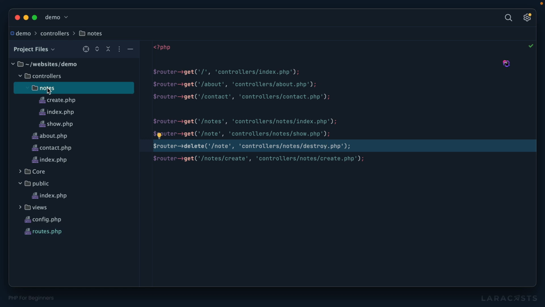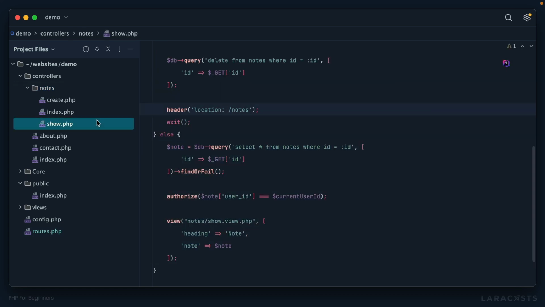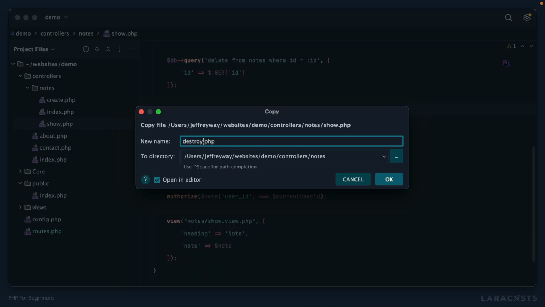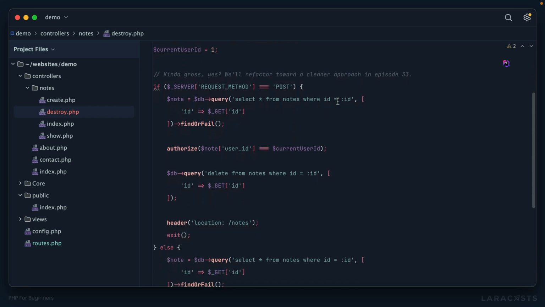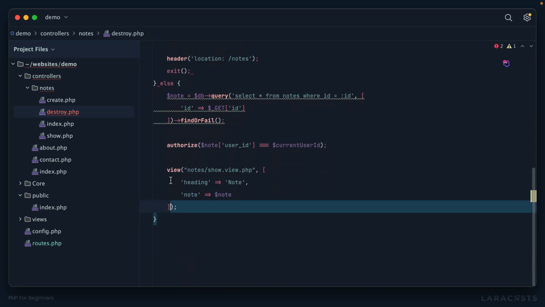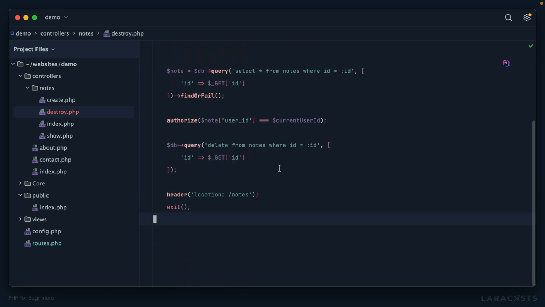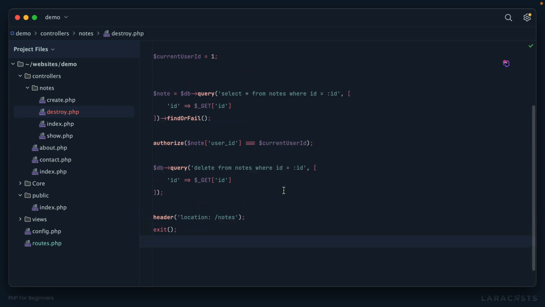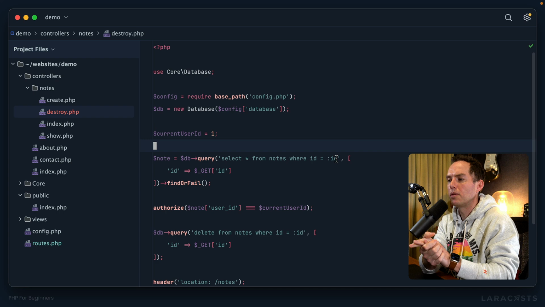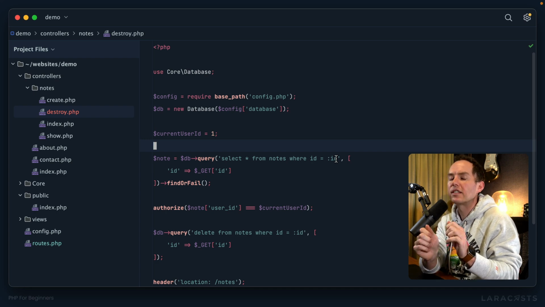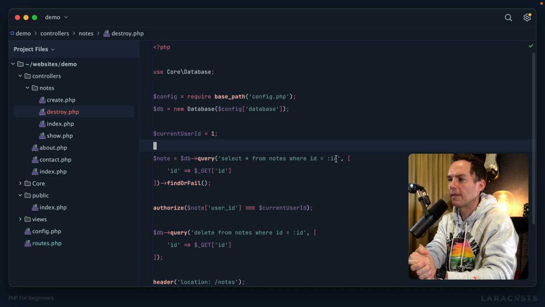All right, so if I go back to the notes controller, actually, let's just copy the show controller and rename it to destroy. But now I can clean this up quite a bit. I no longer have to do a conditional because we know we are responding to a delete request. So I can get rid of that and all of that, and we'll give it a reformat. Okay, so notice how with this refactor, I was able to remove quite a bit of indentation, and that's a very good thing, as you will come to find.